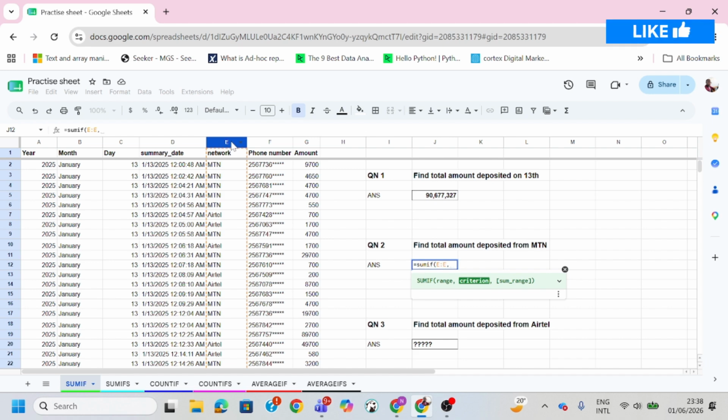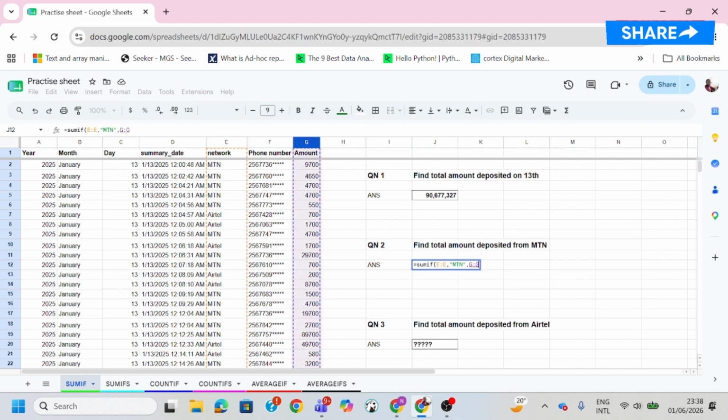Since it is a string, it is text, you will need to put it in double quotes, then put MTN. That is done. So that is the criterion. Put a comma, then the sum range. Meaning if this network is equivalent to MTN, then sum. What do you want to sum?